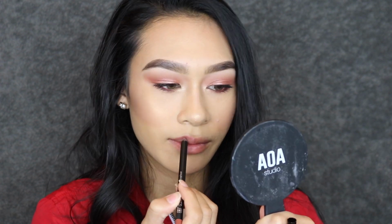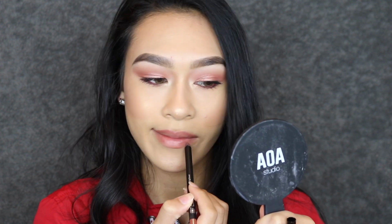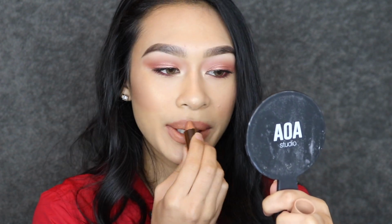And so now we can finally move on into the lips. I finally found a lip liner that I like that is not the BH Cosmetics lip liner, and it is the My Looking Glass Soft Textured Longwear Lip Liner in the shade Dusty Rose. And this is just a very nice creamy formula that literally lasts all day. And I realize I have never used this lipstick on camera, but I have the Dose of Colors DesixKaty in More Creamer Please, and I'm just going to apply this right on top.